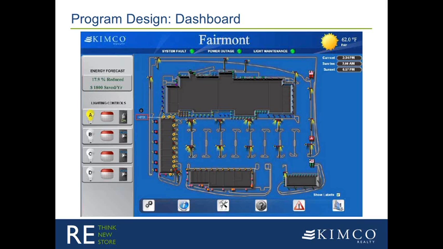Down at the bottom, you'll have, stepping back for a sec, above the lighting control, you'll see the energy forecast section. This is what I mentioned where this percentage reduction and cost savings will update dynamically with their scheduling decisions. So that gives them the feedback they need to see how their decisions are impacting the performance of the site. And then at the bottom, you'll have a series of footer links that provide additional functionality.